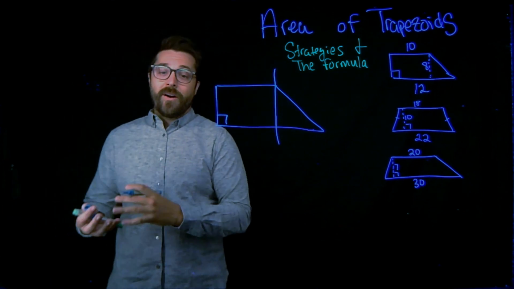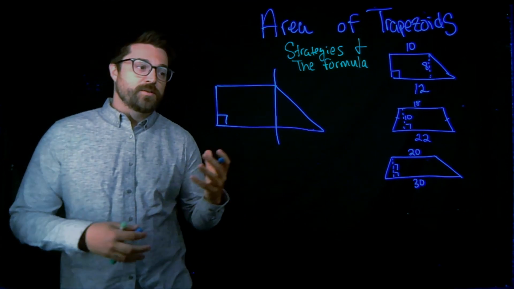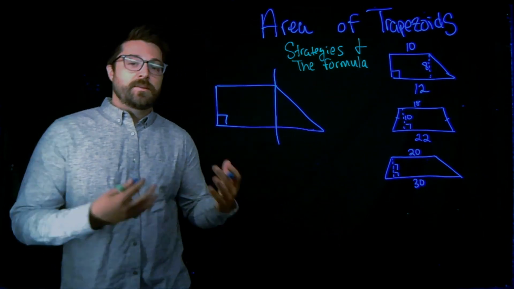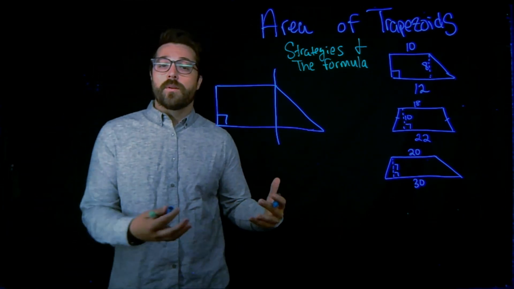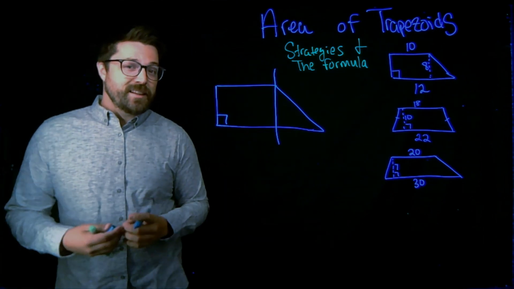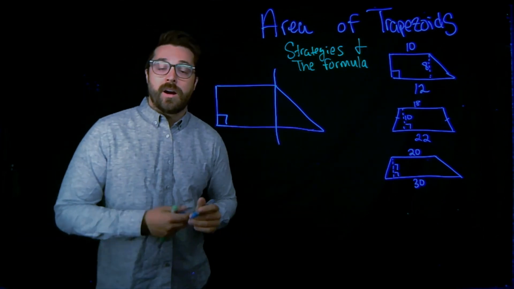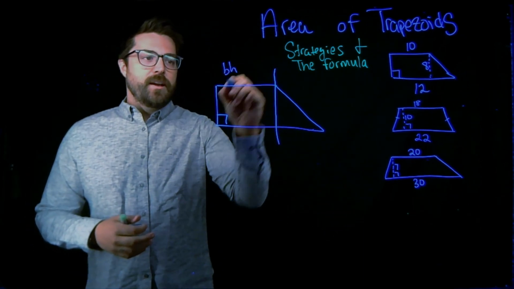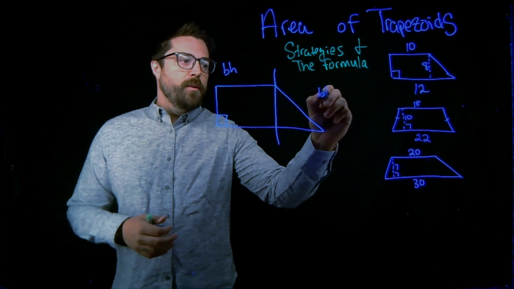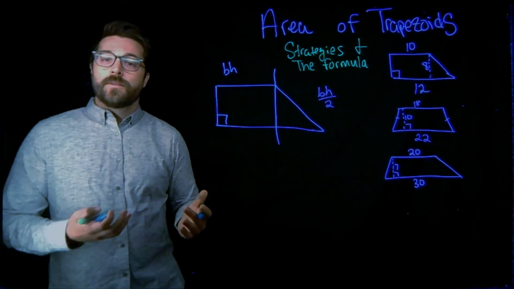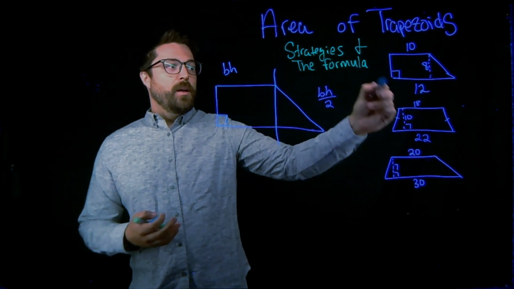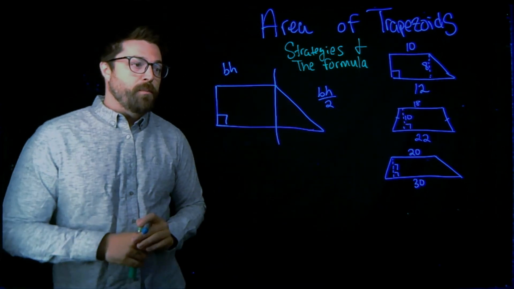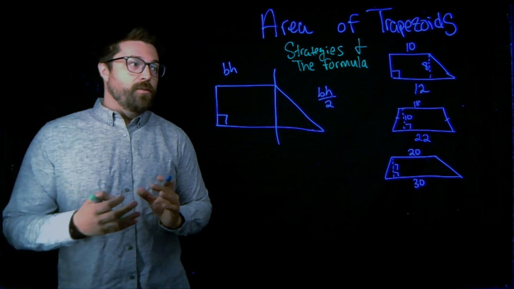And students know how to find the area of rectangles and triangles by the time they're in the 6th grade. So in the 7th grade, this is something that we can expect students, or we can support them to do maybe a little more easily than jumping straight to a more complex or complicated formula. So all we need is the base and the height for the rectangle, and then the base and the height, which we'll divide by 2 for the triangle. So if I look at my trapezoid, I can figure out separately, if we break them apart, what is the base and the height of the rectangle.